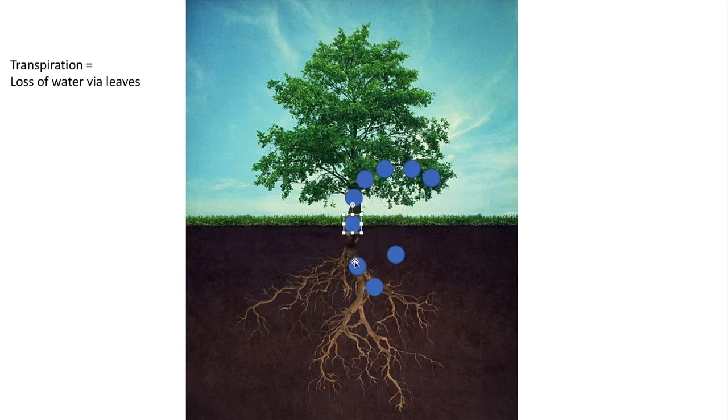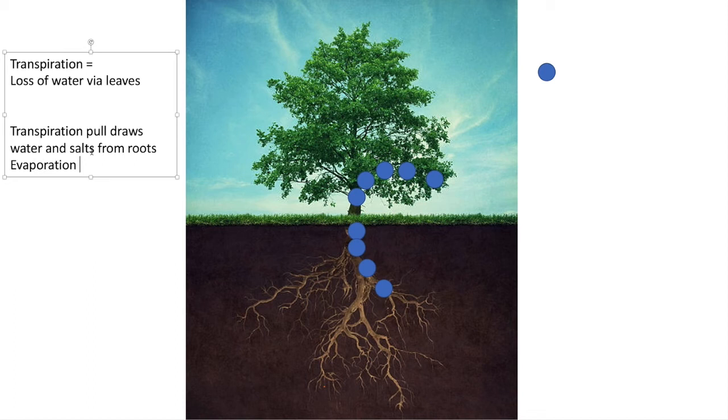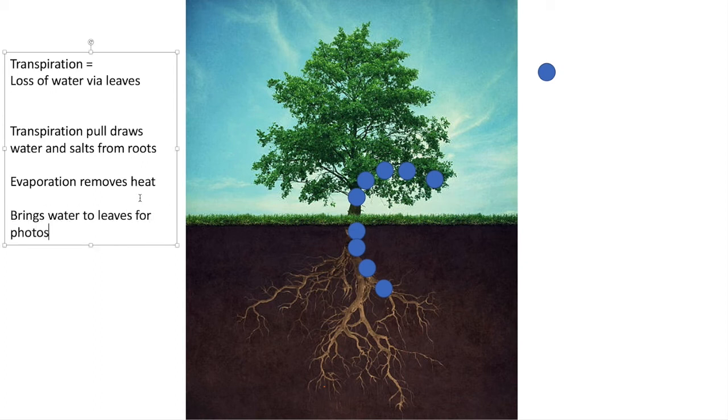So why do plants transpire? The verb of the noun transpiration is transpire. So why do they transpire? It is because they need to bring water and salt from roots to other parts of the plant, especially the leaves. It also needs to bring water up for evaporation because plants cannot move. They are always in a fixed location. They are in the sun all day long.